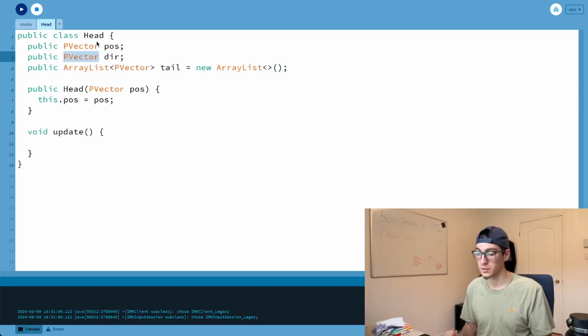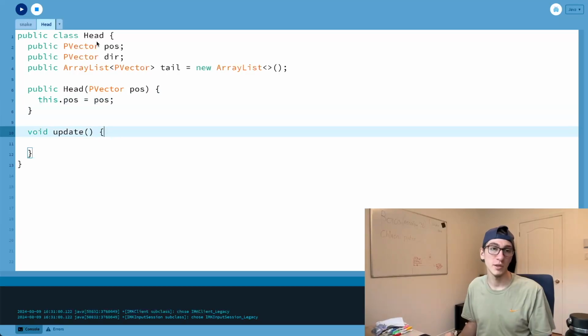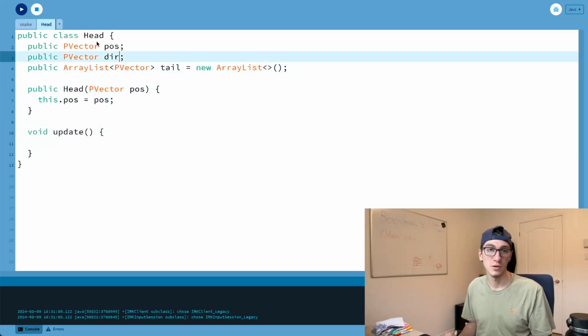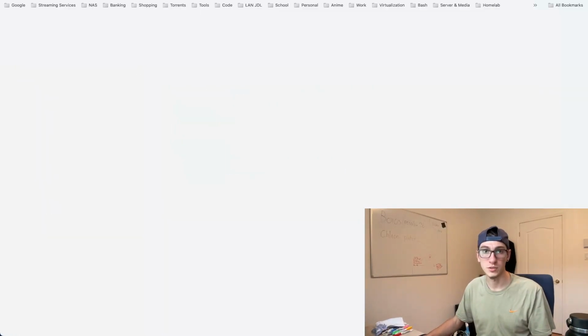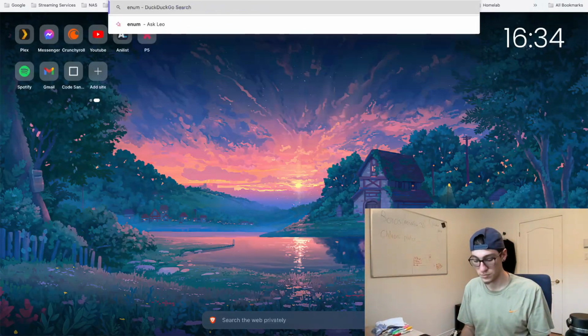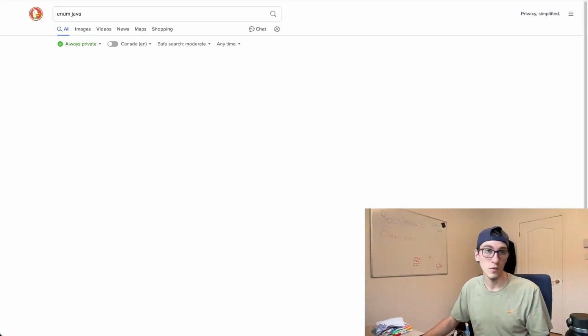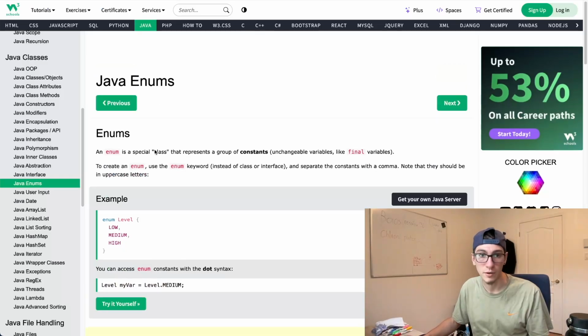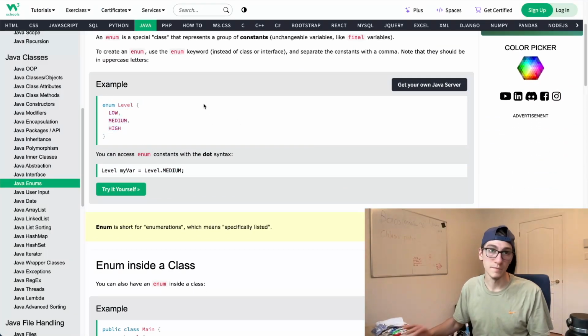I think I would rather have, no, let's keep it as direction, or let's just do a string, I guess. How do you do enums in Java? Enum Java. It's been a while. Okay.